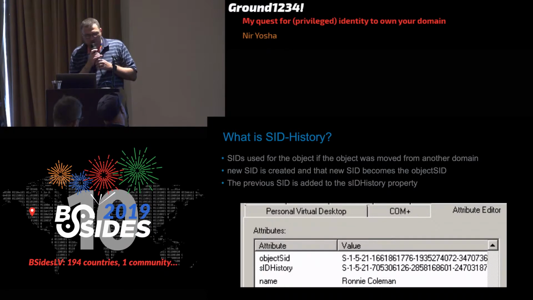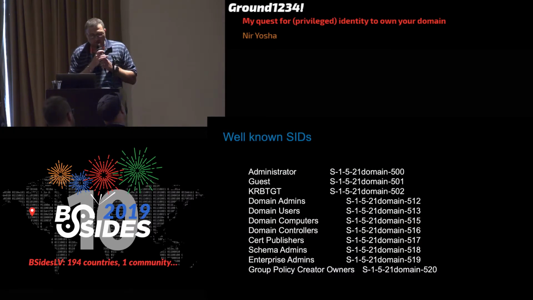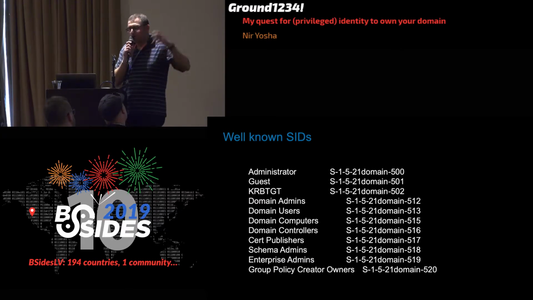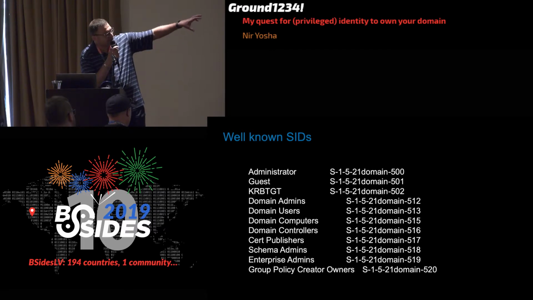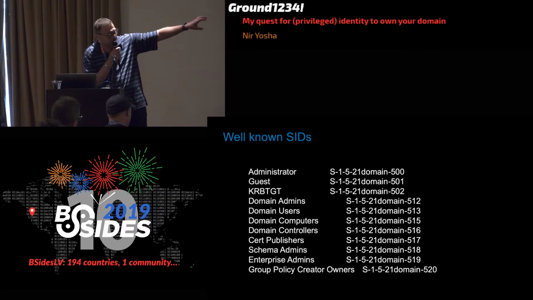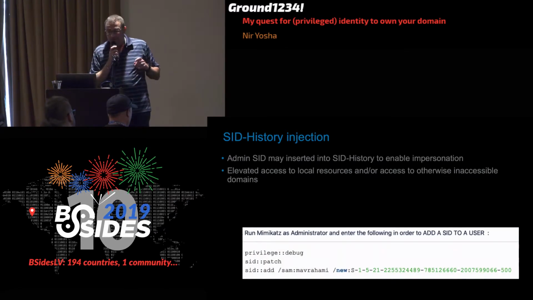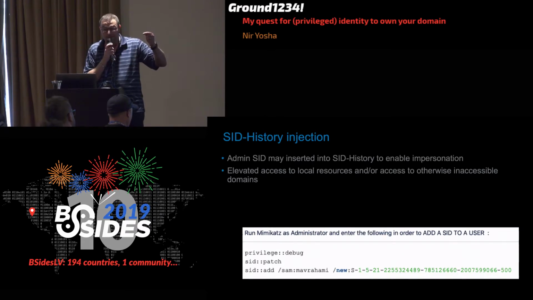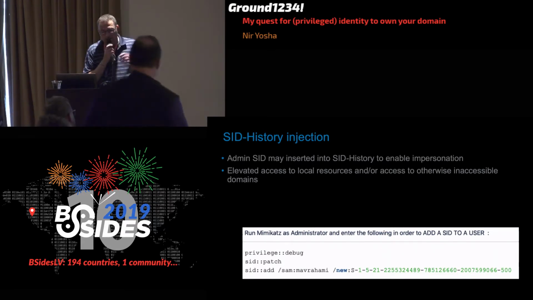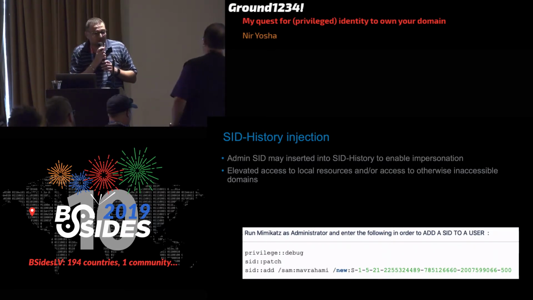And of course, people start thinking about how to exploit that feature. We know a list of known SIDs, the most privileged ones, which have very known IDs. What if we take that SID and inject it into an existing user?